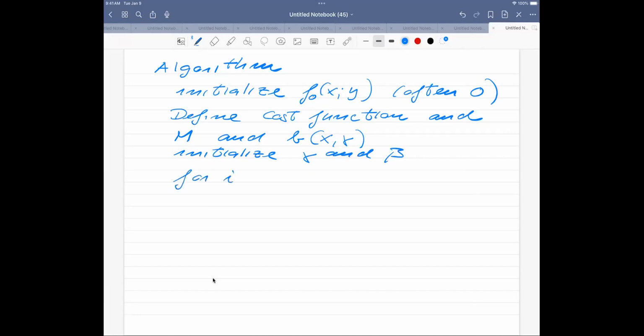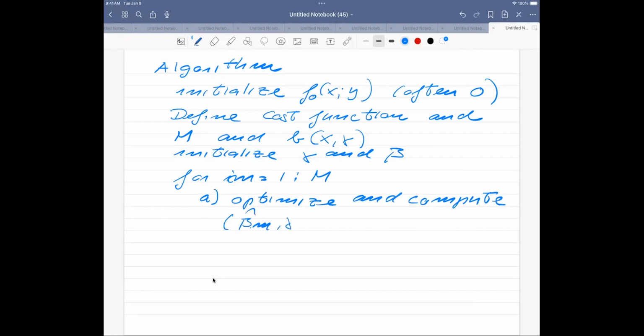So for m equal 1 to uppercase M, you would have the first step: you optimize and compute this beta m, define the optimal parameters, the pairs here, and that is just the argmin of given values of beta and gamma.